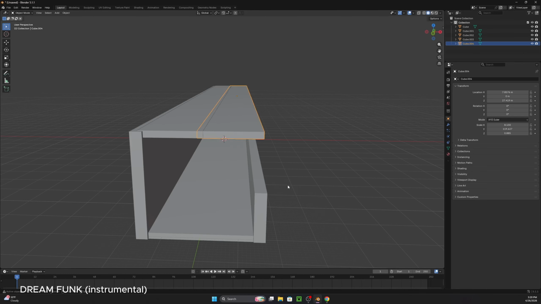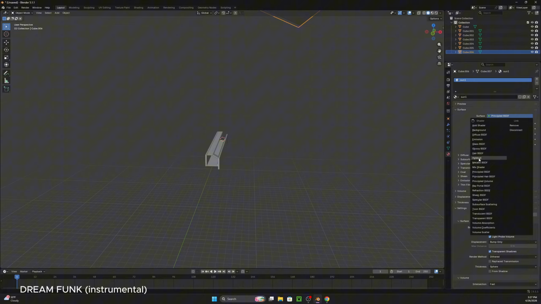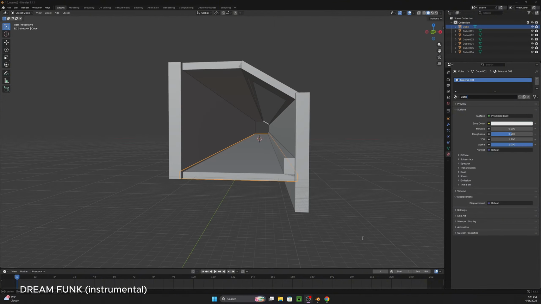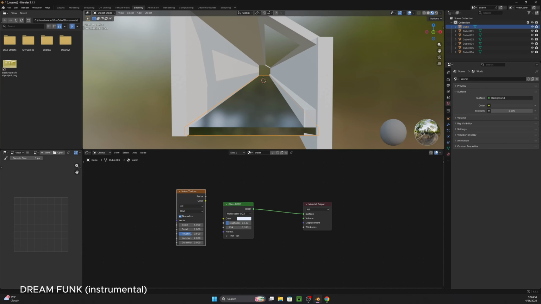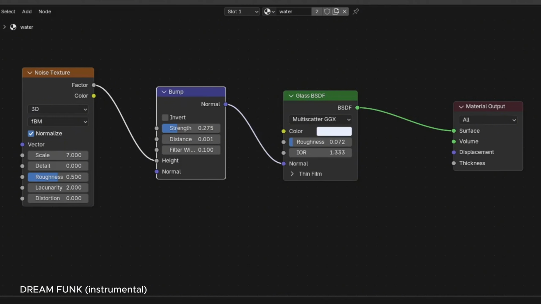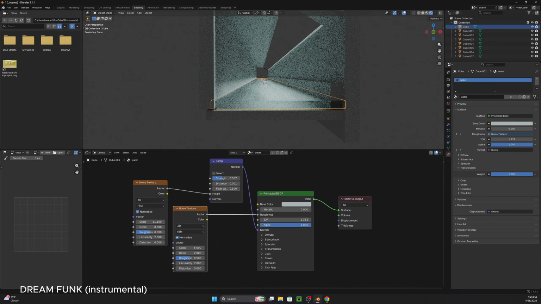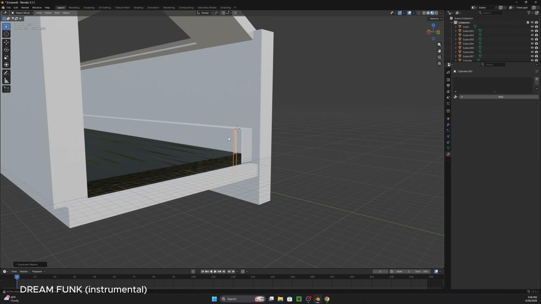Next, it was time to do the pool rooms. So I started with a base of water, and then I started making the sides and walls to make an infinite stretching pool off in the distance. To make the water, I used a glass material, and then I used those nodes again to make a pattern of waves, so that when the light bounces off of it, it actually looks like water.